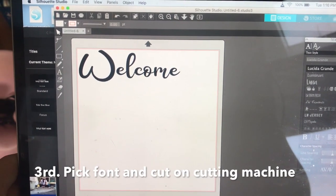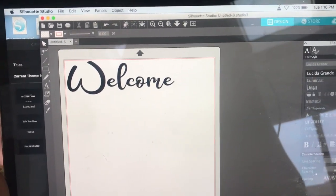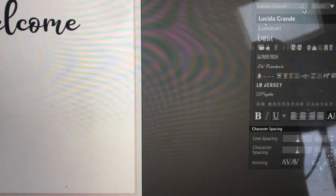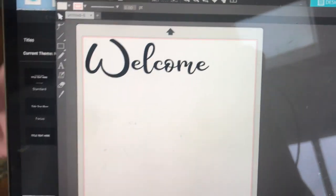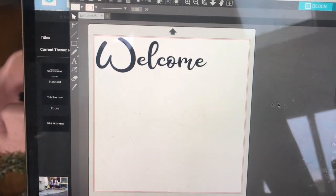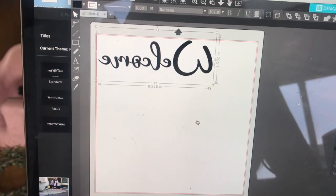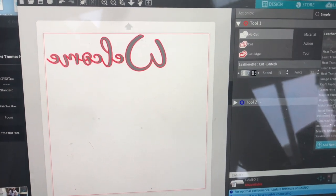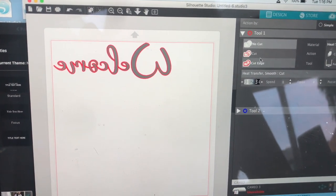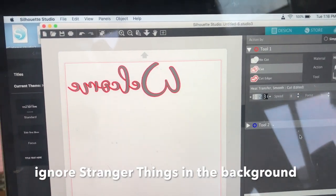Third step is to pick out your font and what word you're going to be using. I just wanted to use welcome, and I picked Rothina font. Since I'm going to be using heat transfer vinyl, so I can just press it on, I have to remember to mirror it, and then I'm going to send it to my Silhouette on heat transfer. I always do 2 passes, and then I'll cut it out.